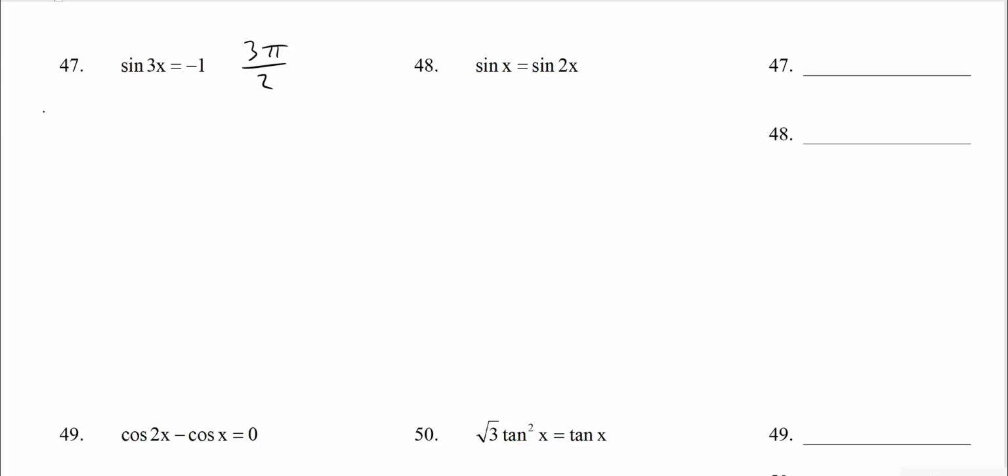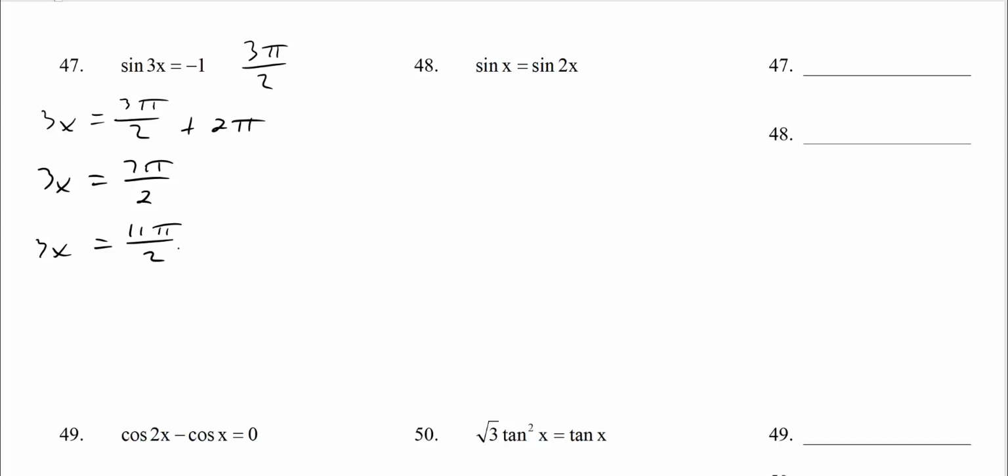So it's basically 3x equals 3 pi over 2. And you guys know because there's triple the number of answers, I'm going to add 2 pi to that twice. So that's adding 4 pi over 2. So 3x equals 7 pi over 2. And 3x equals 11 pi over 2. Okay, and then your very last step is multiply this by 1/3. So I'm just going to write this on the right hand side here. We get pi over 2, 7 pi over 6 reduced, and 11 pi over 6.